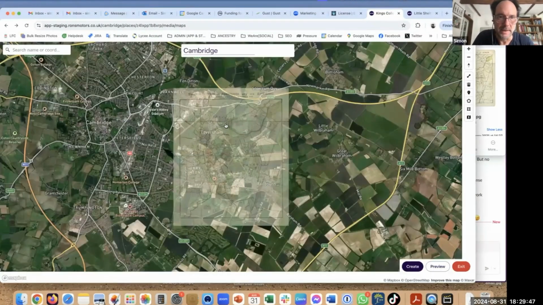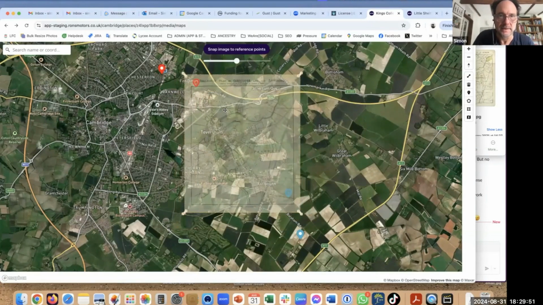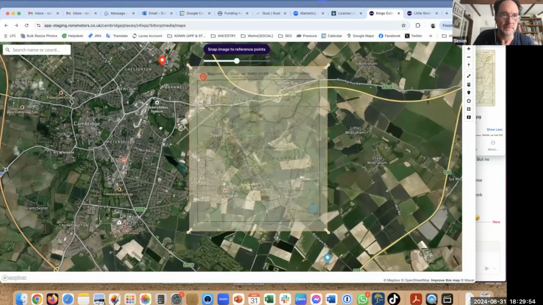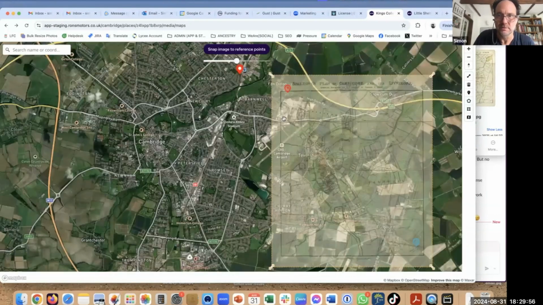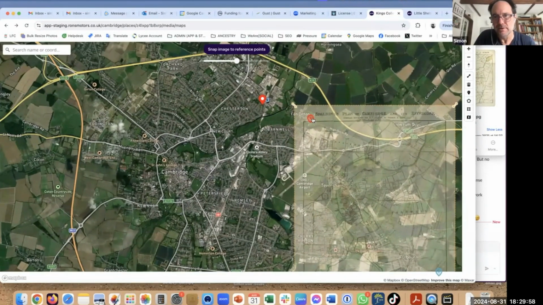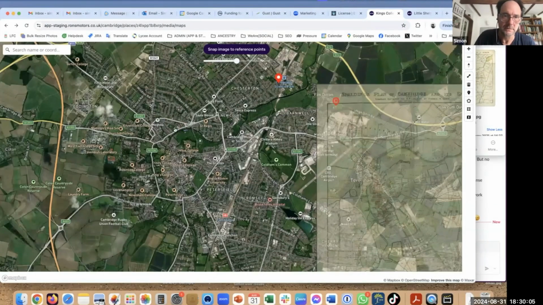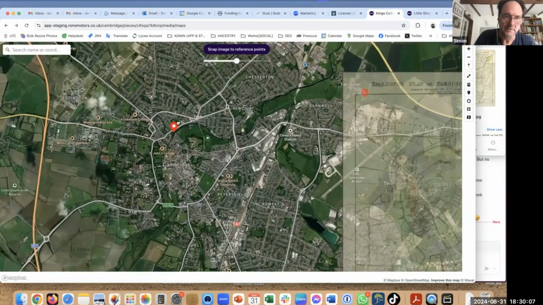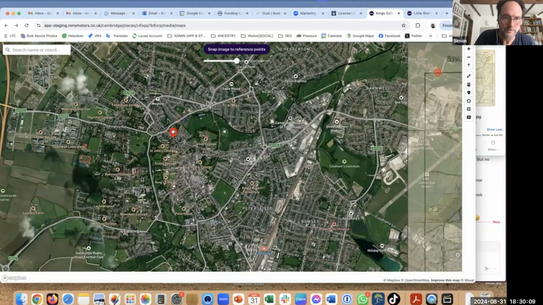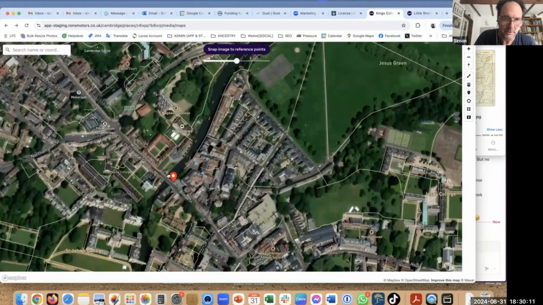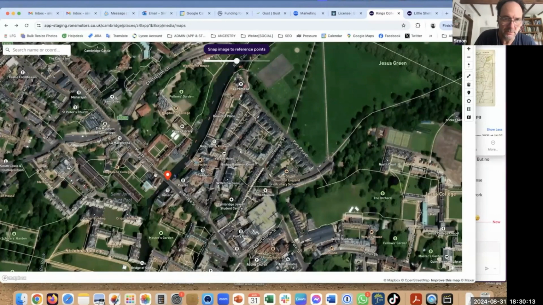Right, so I've got this map, and you'll see I can drag it around, and it has these two markers. I've been working on Cambridge a lot, so what I like to do is snap that internal red marker there to that external one there. So if I go to drag that over, I've worked out that if I stick one on Magdalen Bridge, next to my favourite pub in Cambridge, the Pickle, which is just there in case you're interested.